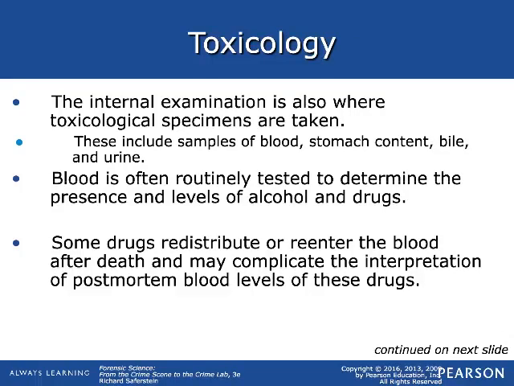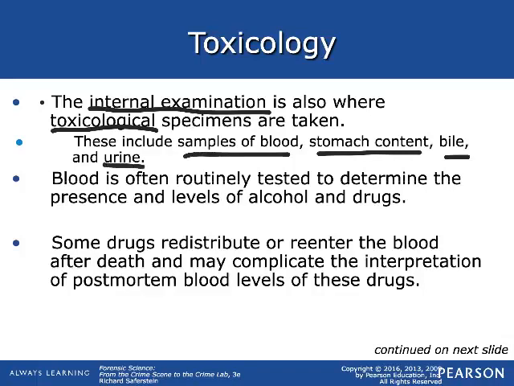So they're going to take samples of the organs and also look for drugs or other toxins, right? They're going to take some blood. They'll do stomach contents. They'll be careful when they dissect out the stomach, and they're going to look at what's in there. There might be drugs in there. They can try to determine how much food is digested, what food they ate. They're going to look at the bile. The bile comes from the gallbladder and helps with digestion. And they're also going to look at urine.